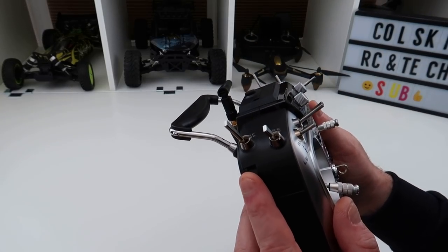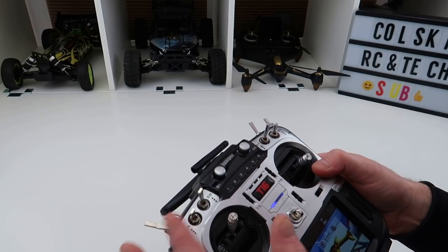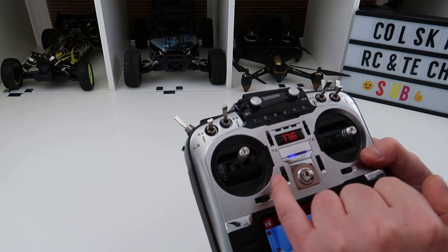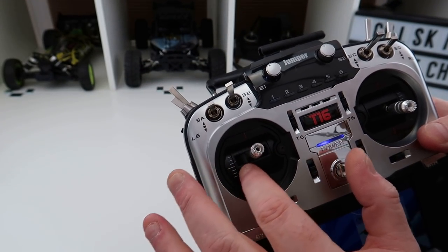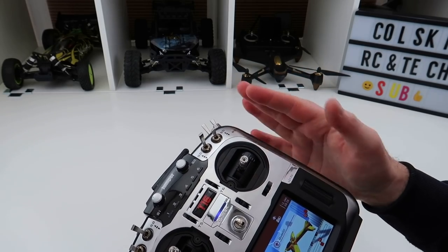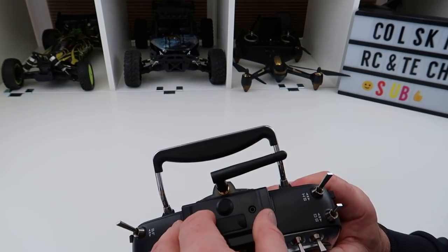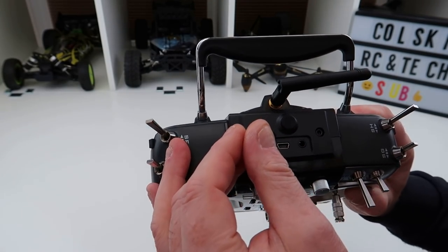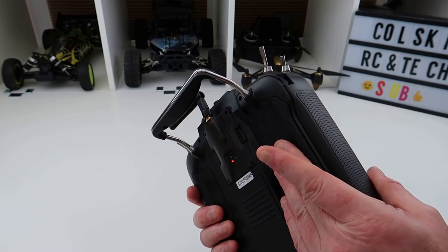The fit and finish is fantastic. The gimbals feel ridiculously smooth — you can feel the centre detent nicely but there's no ratcheting, just dead smooth. I might tighten my throttle slightly. If you look at these Allen key heads on the gimbals, you can loosen and move them to tilt the gimbal toward or away from you — useful if you pinch your sticks and want them a bit closer. On the side there's a USB port and what I believe is a headphone jack, though it still uses mini-USB rather than micro-USB, which is a bit strange.